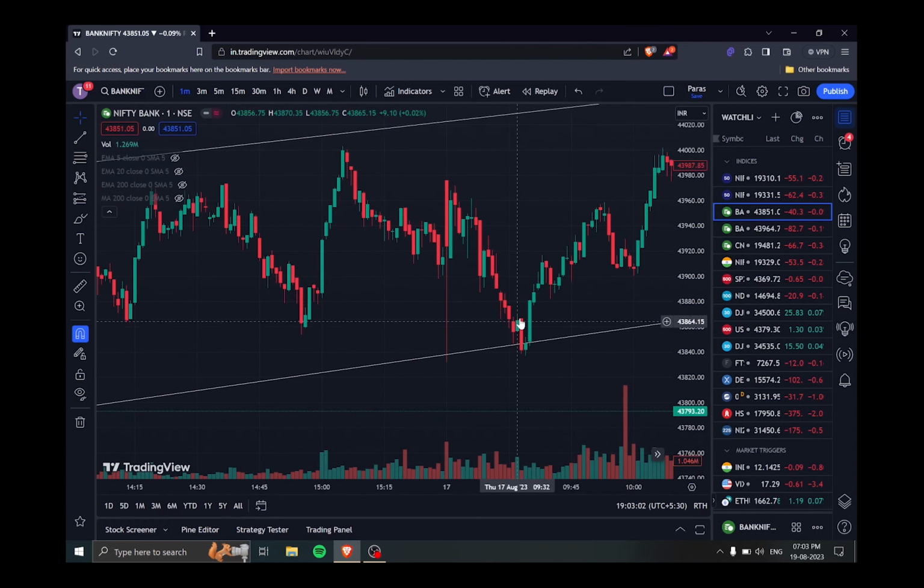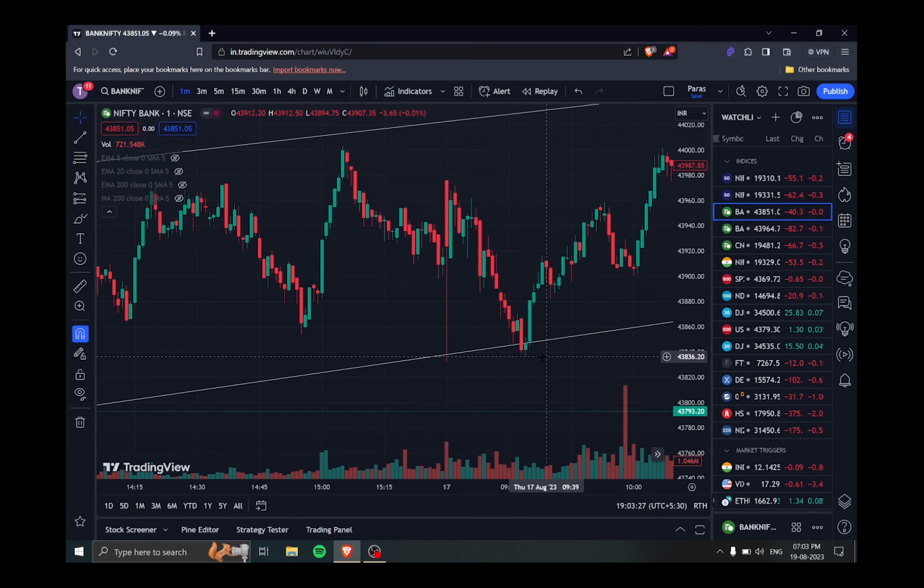Now talking about the downside over here, where will we enter? If you see, the market broke this trend line over here, and then the next candle itself was green. That means the market is taking rejection from this area, from the downside. As soon as we break the high of this candle, you can go ahead and take an entry. So your entry will be at 43,850, and your SL will be at 43,835, right? If you see, 15-point stop loss only.